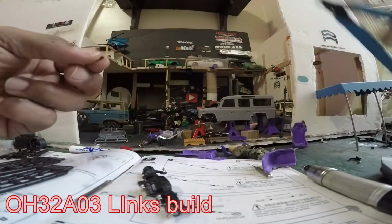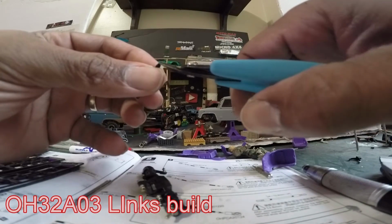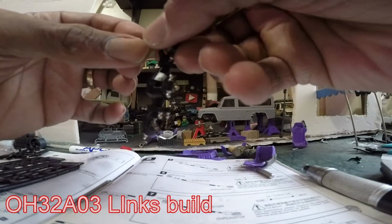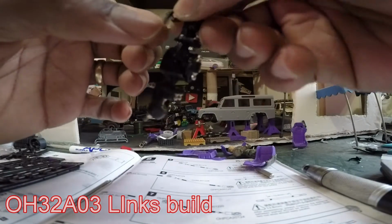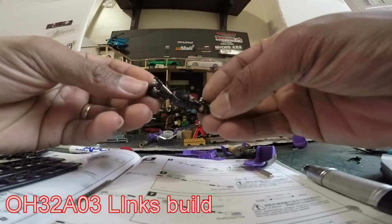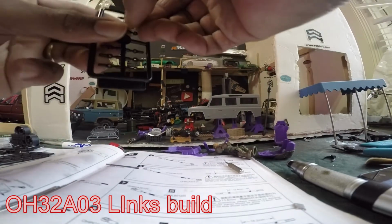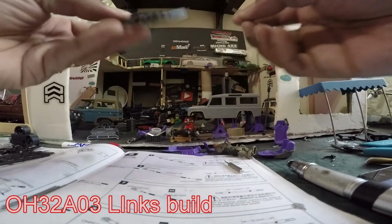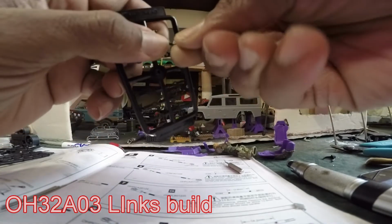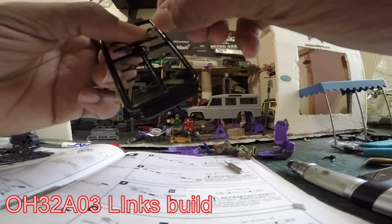Oh, clean some of these burrs off real quick. Normally, this only takes me like 20 minutes. This build is taking me forever, but I am taking my time on this build. I really like the plastic this time around. It doesn't feel as brittle as before, where you could mess up real easily and crack these. The rod ends could just drill right through. I mean, you could probably drill right through still with the rod end, but not like before.